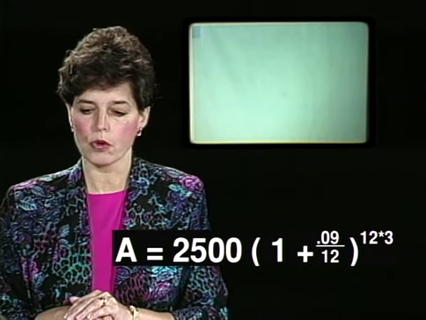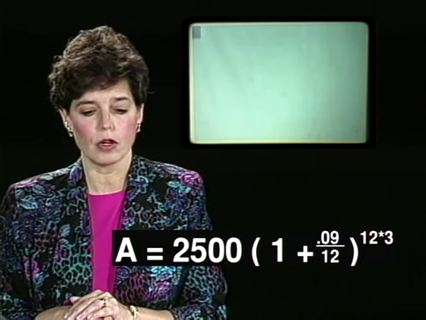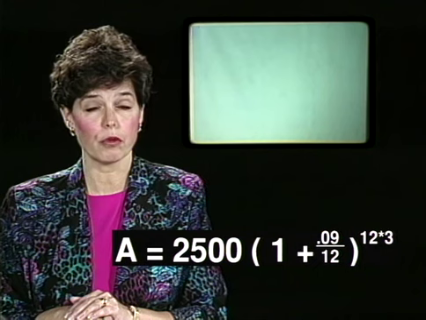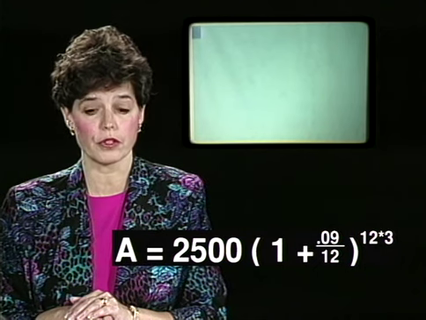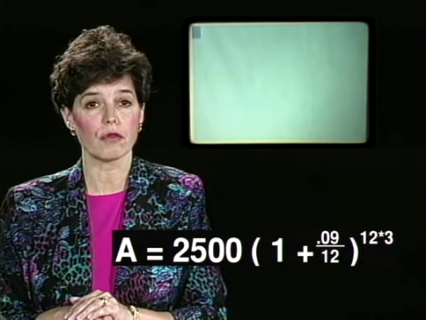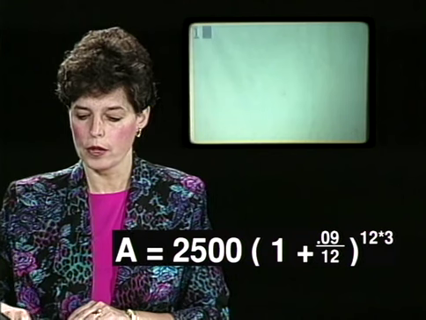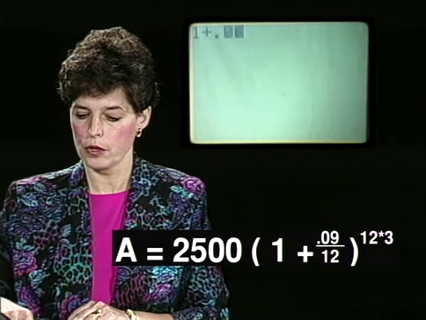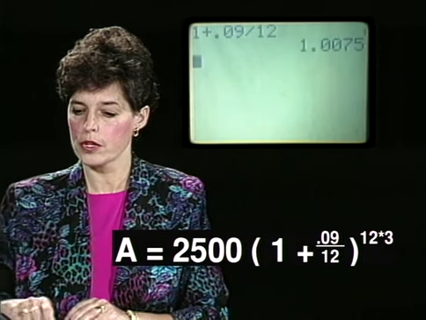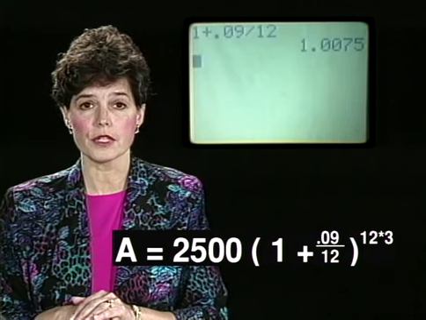And we can, of course, do it in several different pieces or do it all at once if we want to. You should choose whatever is the most comfortable for you, but I'm going to give you a couple of choices here. A lot of people would like to do this problem by first of all doing what's in parentheses, so we're going to do that. We're going to do 1 plus 0.09 divided by 12, pressing enter. So at this time we have the answer to what is in parentheses.